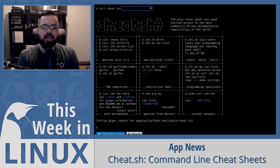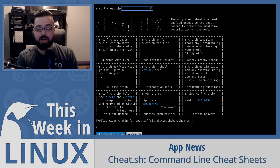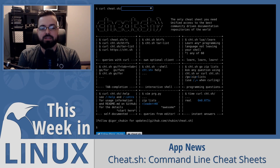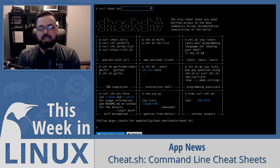You can optionally install the command-line client cht.sh to use it locally without calling curl every time. It can also be used directly from code editors without switching context — supported editors include Emacs, Vim, Sublime Text, IntelliJ, and Visual Studio Code. So it's got a lot of support for various different apps. If you'd like to check it out, I have a link in the show notes; you can also just go to cheat.sh.